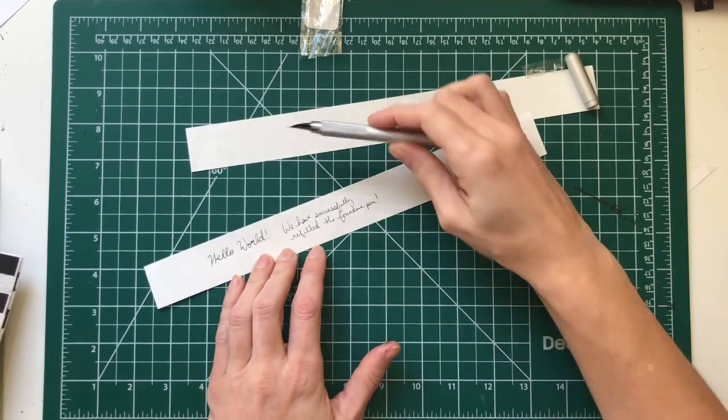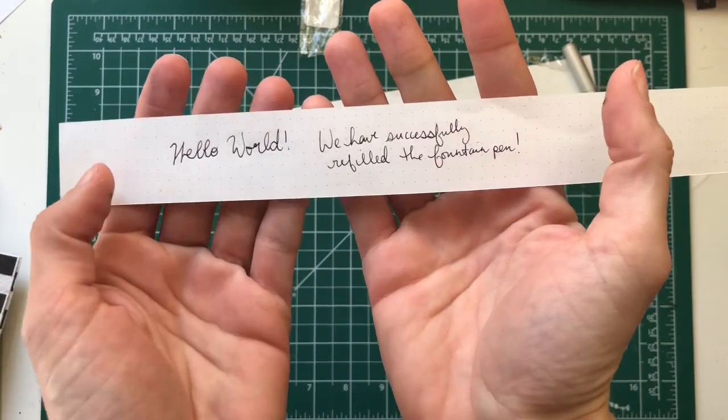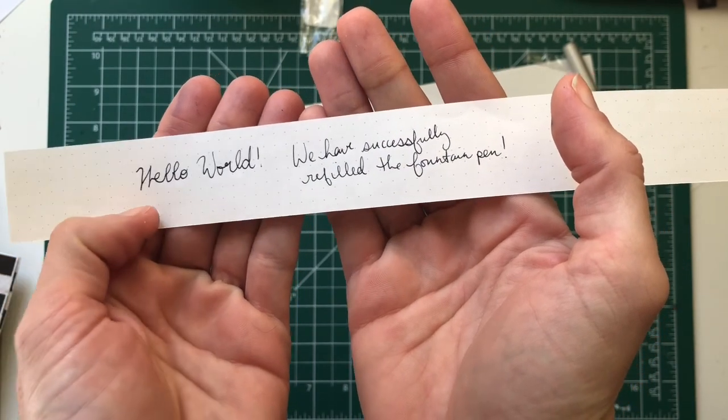Cool. That was much easier than I thought it would be. And we have successfully refilled the fountain pen. You can see my interesting handwriting right there. It worked. Oh, that was much easier than I thought it would be.